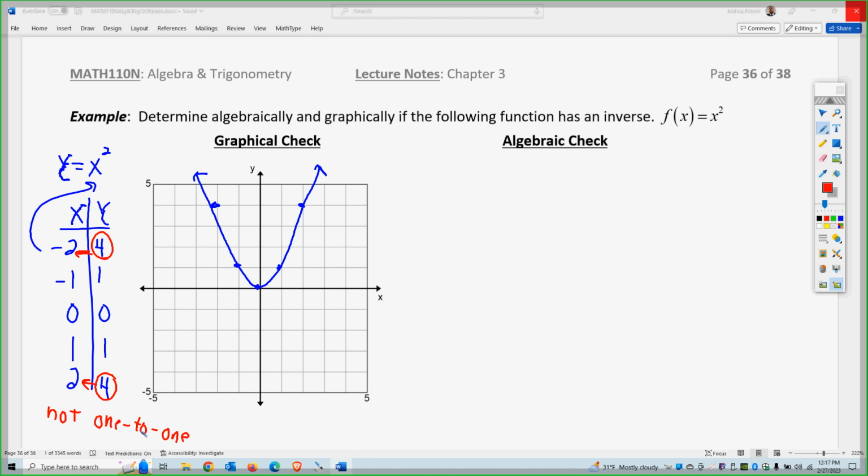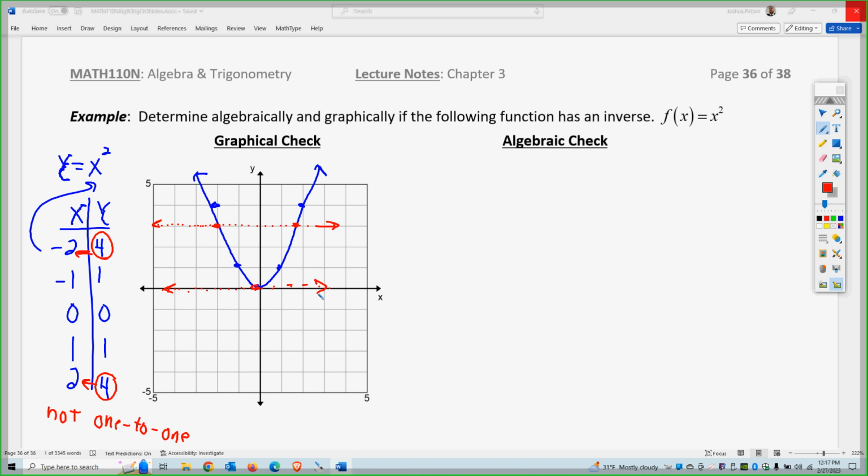Then if you do a vertical line test, any vertical line you draw can only intercept the graph once. This clearly intersects the graph twice. You might ask, well, I can draw a horizontal line here that only intersects the graph once, correct? Yes, but it's any horizontal line, not a specific one. No matter which one you draw, it should work. So if I can find one horizontal line that fails, it fails the horizontal line check.